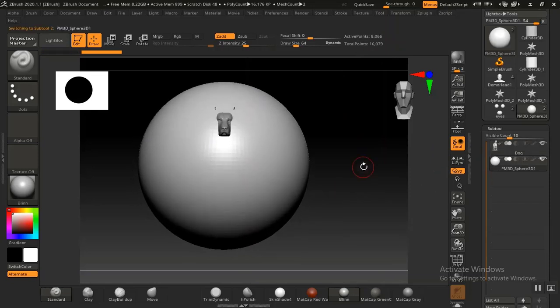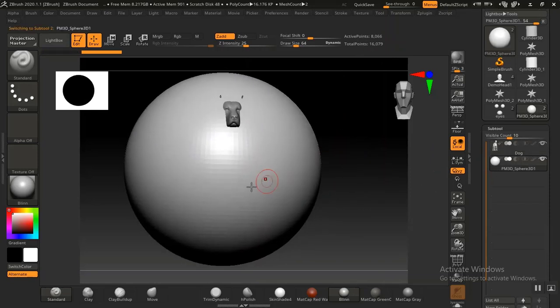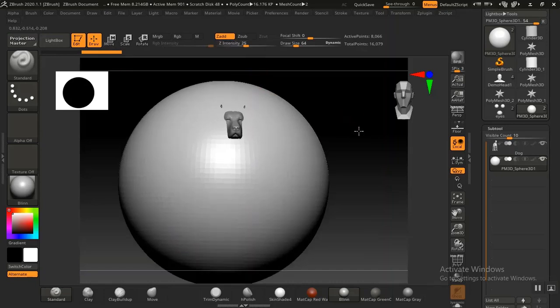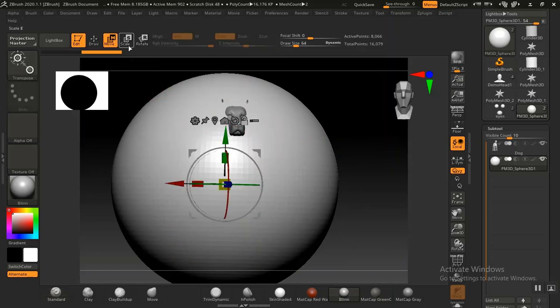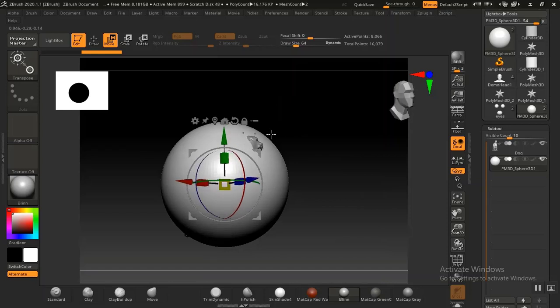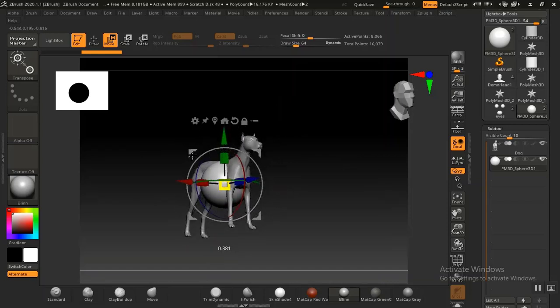Okay. So before we jump to using some of these tools, let's just do a brief introduction to some of what we have in here. Let's use your gizmo to move this selected subtool. You can select move, just hit W on the keyboard for move, E for scale, and R for rotate. The same thing we have also in Maya. So with this now I can scale this in.